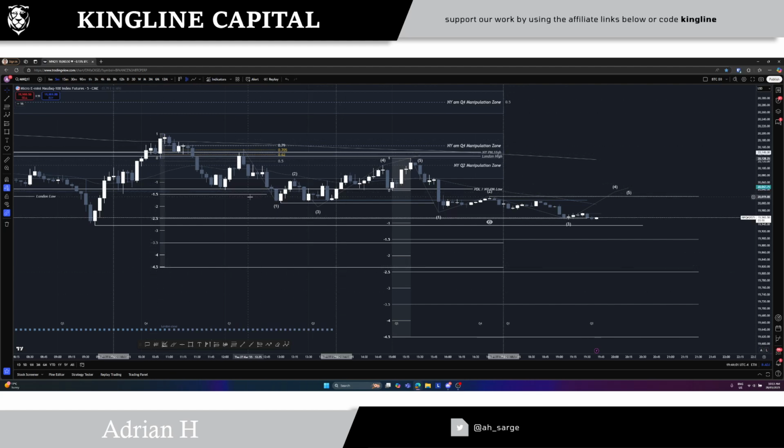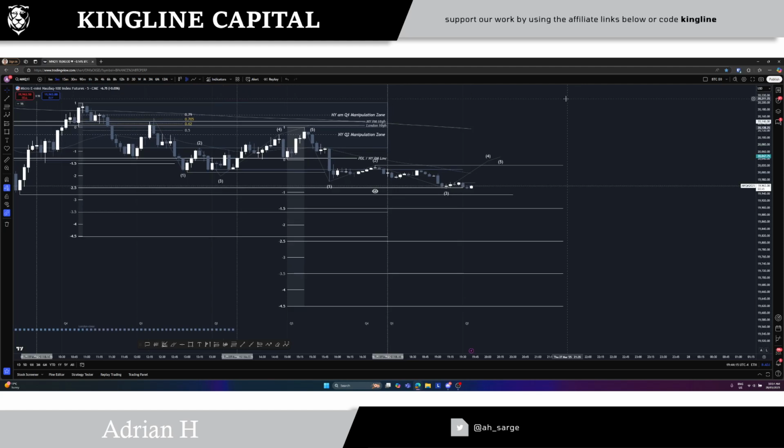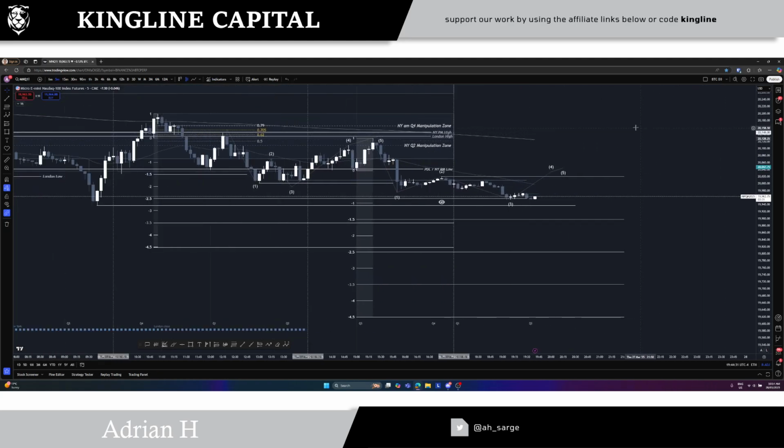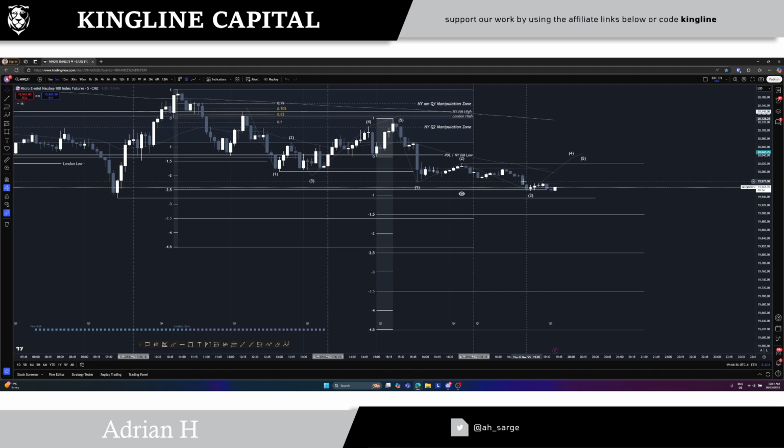So as we get that 1.5, within these zones, we're looking for a redistribution range, or that SBS as such. So we get the break, 1, 2, 3, 4, 5, 6, and then we look for the same here. So we break the low, this is our 1 swing, 2, 3, and then we look for a raid of 2 for continuation down. So pretty happy to stay out of this now. Yeah, I did catch that move down to 2.5.